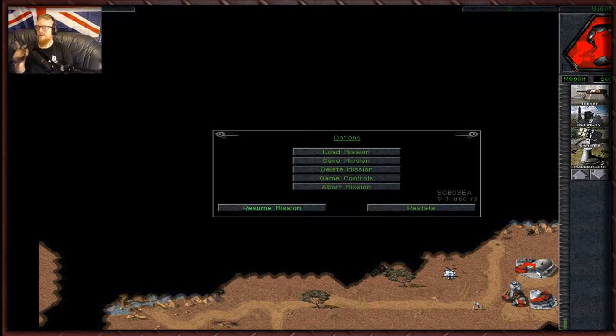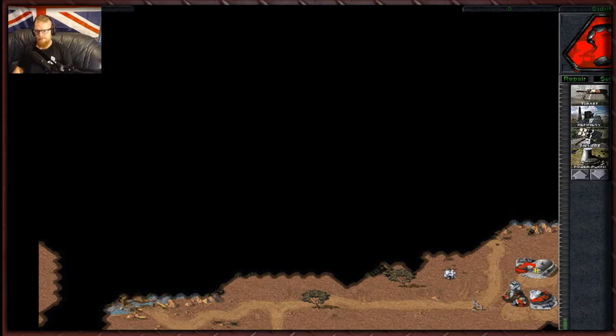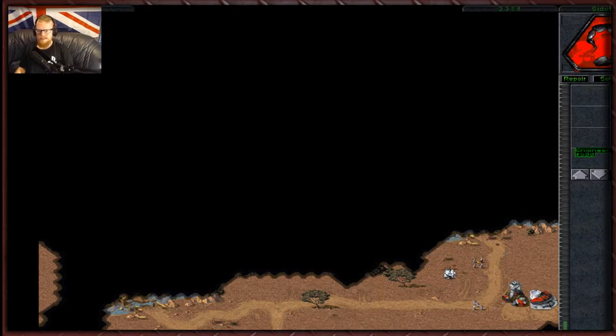Sometimes, if we're lucky, an engineer will pop out. Otherwise, we have to buy them. We got lucky, boys. We're in business. Excellent. That's going to save us a couple of quid. Let's get two more engineers. Come on, pump you buggers out. So we have three engineers. That's all we need. Let's get building.